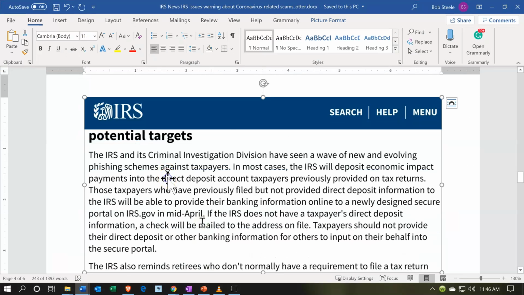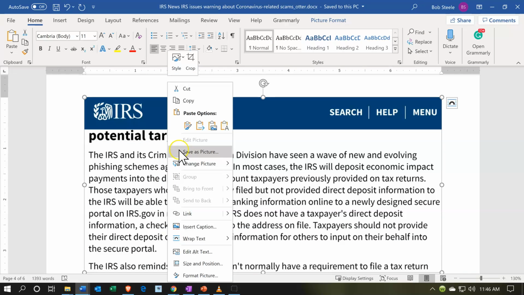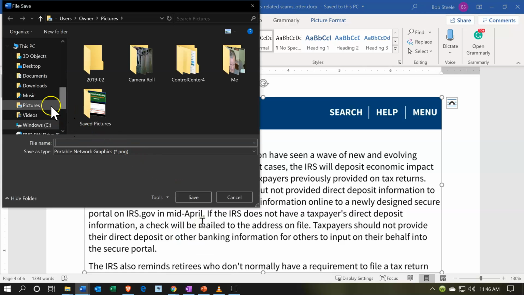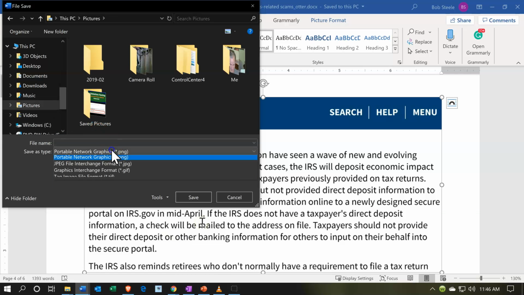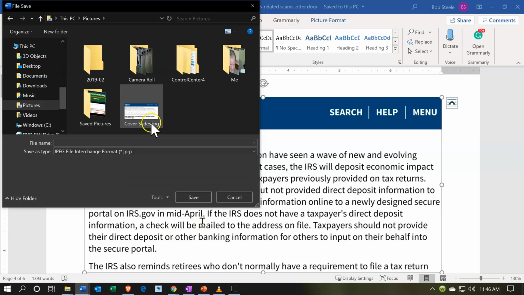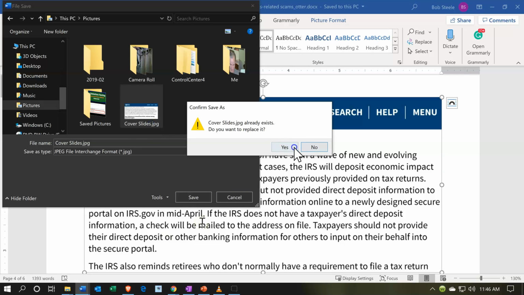And then we're going to go back on over to Word, the Word doc, not WordPress, and then save as. And then we're going to be putting this into the picture file. We're going to make it a JPEG. That's not JPEG, that's GIF. JPEG. Now I lost where the JPEG is. There it is. JPEG. Overwrite. Yes.